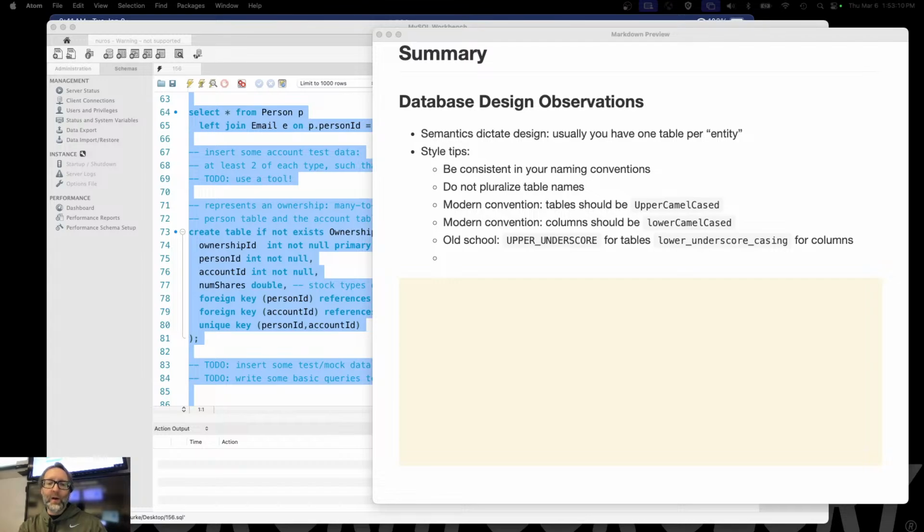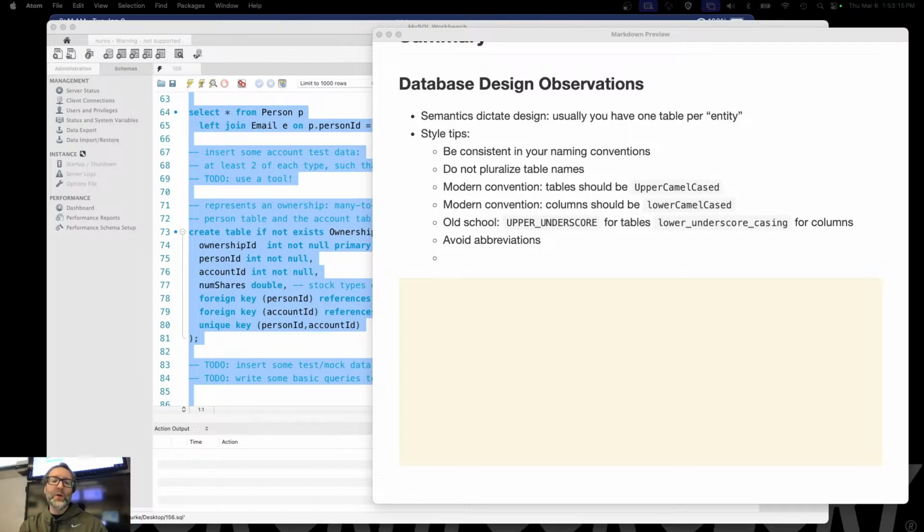Let's see, avoid abbreviations. We didn't have any abbreviations that I remember except for a UUID. So avoid abbreviations unless they are well understood. For example, UUID is going to be well understood. So maybe social security number or maybe NUID, although that one's a little bit less clear. If they're within the NU system and working on an NU system, then of course they're going to know what an NUID is. But if they're outside the system, then what is an NUID? It's a Nebraska University unique identifier.